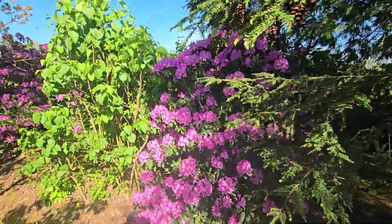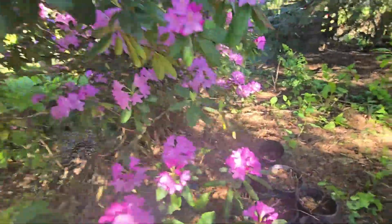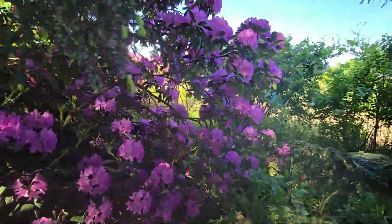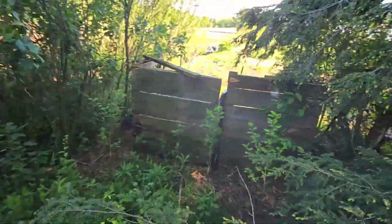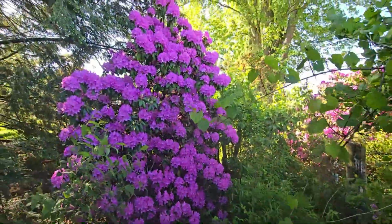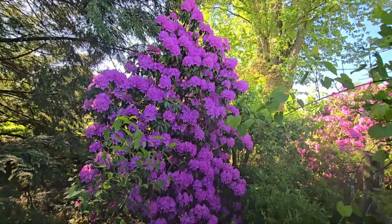This is actually the rhododendron I'll come back here and cut for arrangements because you can't see them all, and there's so many blooms back here. Look at this back here. They just keep on going, and we can't see any of these from the house. You've got to come back here behind the compost in the weeds and the thistle to see all these blooms. Look at that. It's a lot of gorgeous blooms you can't see.